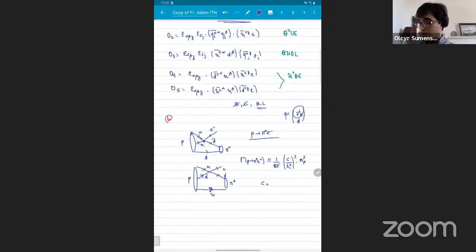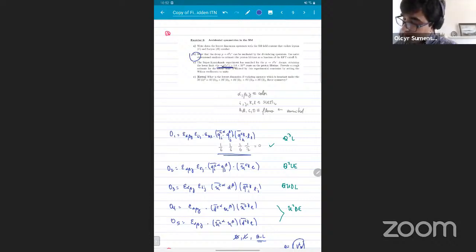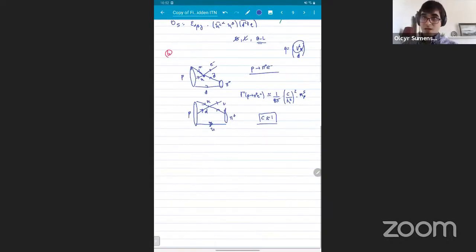So let's say that a natural value for this coupling would be 1. This is, of course, an assumption, but let's make it. And now we can use the limit given by the experiment Super-Kamiokande that looked for proton decay. That might sound weird, but they can do that because they have so many protons in these huge tanks of water that they are able to set a lower limit on the proton lifetime in this specific channel. So from this, I let you do the exercise. We have that this quantity should be bigger than 1 over tau of the proton given by the experiment. And if you take C to be 1, what is very funny is that you find lambda to be bigger than 10 to the 16 GeV.